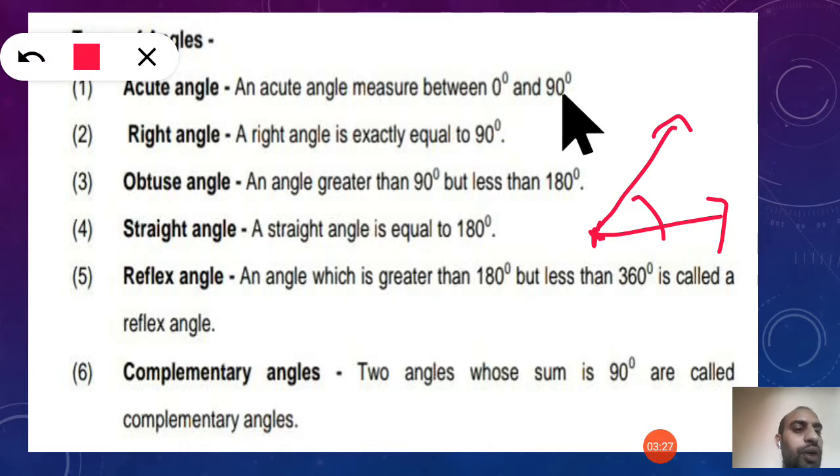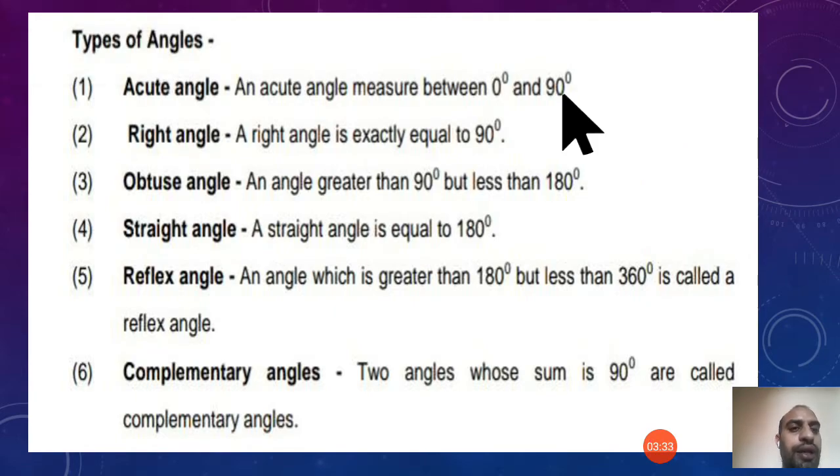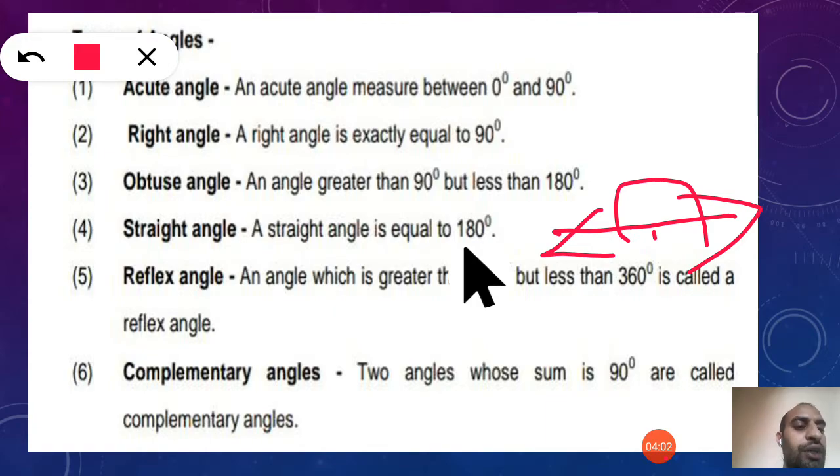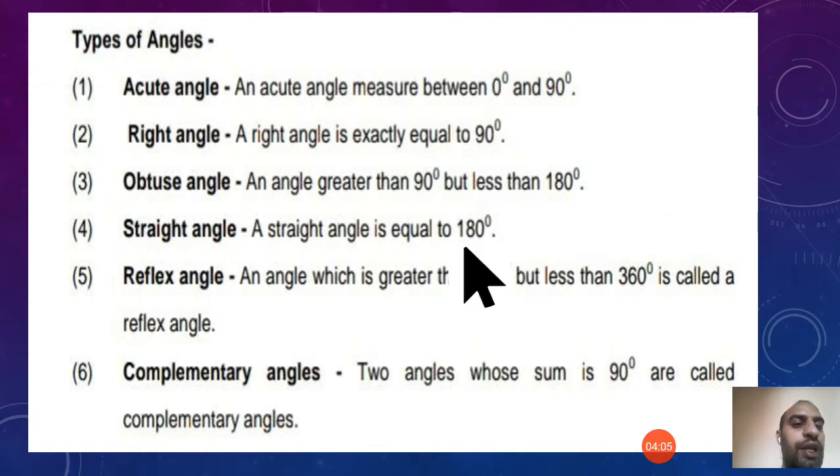So now we are talking about acute angle, right angle and obtuse angle. So let's see here, I am talking about the acute angle. The acute angle measure is 0 to 90. If the measurement is 0 to 90, then it is acute. If it's exactly 90, not more, not less, exactly 90 means a right angle. Then an angle of 90 to 180 degrees is obtuse, and exactly 180 means a straight line. Like this, a straight line. Two rays are joining one another and making a straight line. In such cases, this kind of angle is a straight angle.